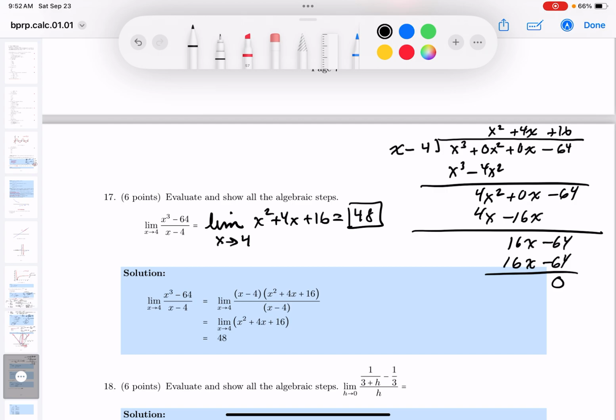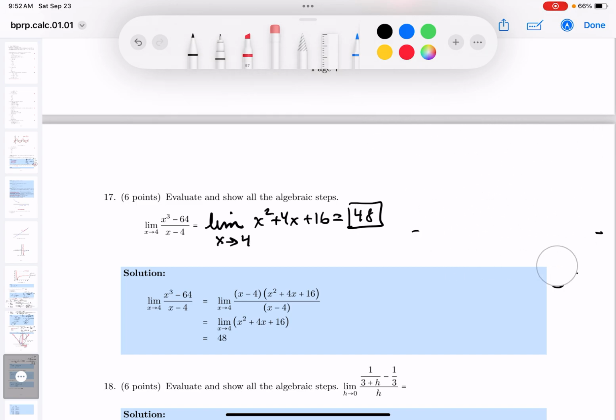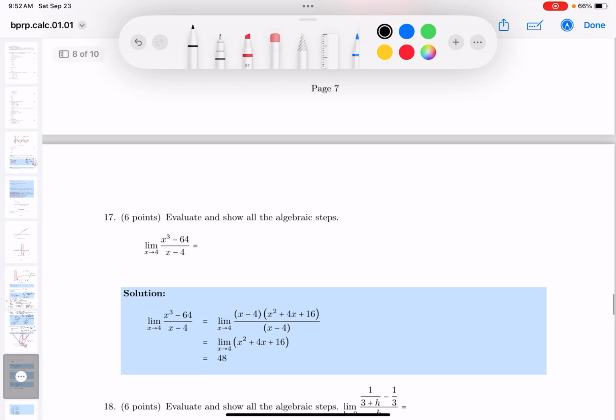Other students are going to say, I want to do it differently, and that's fine. So let me erase this over here. That was a long division. We're not saying that everyone would have done a long division, but it's not a bad technique to go through. I want to do it a different way, and I'm going to look at it as a factorization problem. To do that, I need to know the difference of perfect cubes. Let me write that down for you.